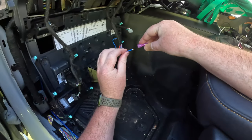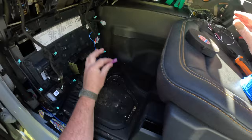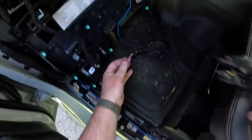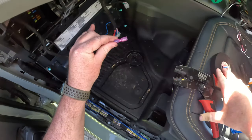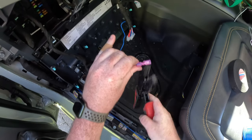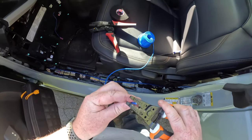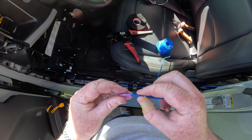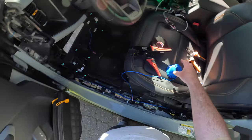I'm going to put the female end over here and the male end on my other cable. Oh, I don't have my crimper. All right, crimper, crimper, crimper. Cool. Cool. That's in. Bada bing, bada boom. Let's run it back.